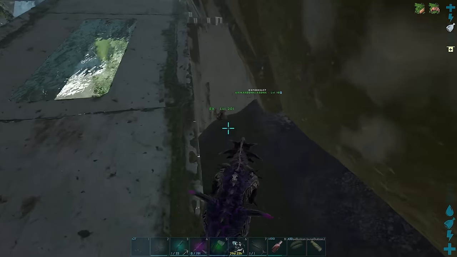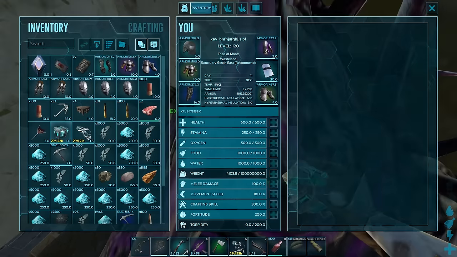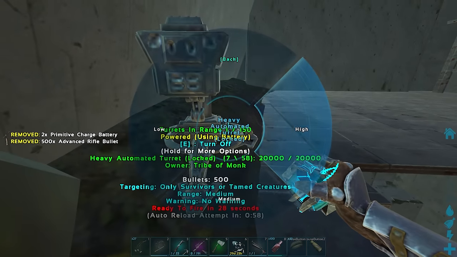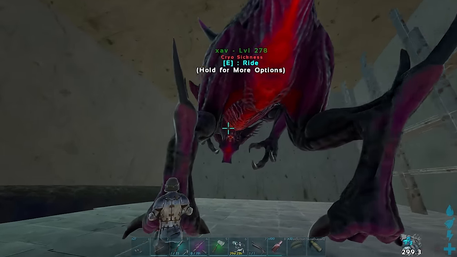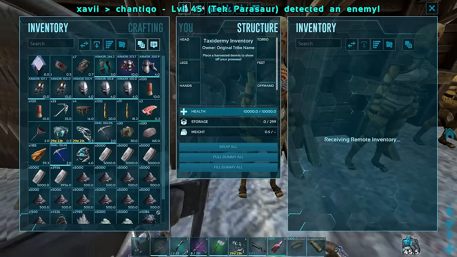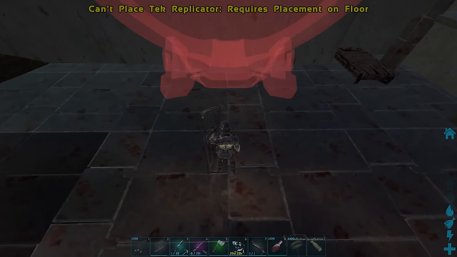So that vein went pretty damn smooth, and we were able to get over 2,000 element, which would last us for a very long time. So we headed back to the rat hole, put our battery heavies in the entrance to protect it, and headed back over to Rag to grab our tech replicator, and loads of resources so we could use it to craft stuff with the elements.